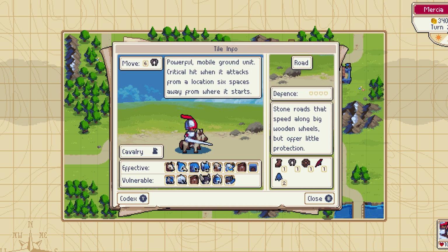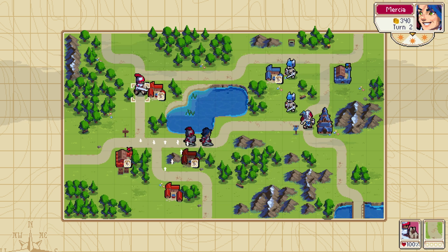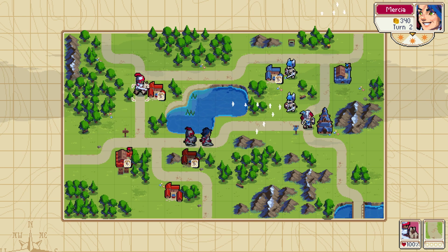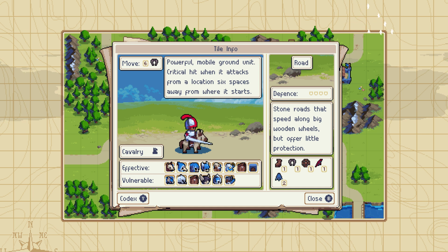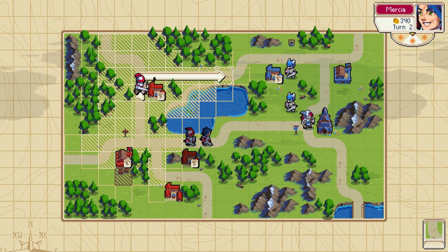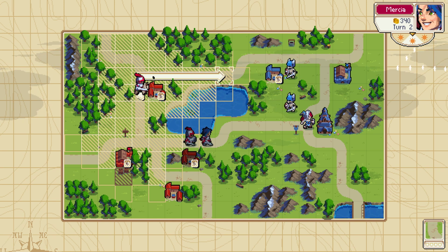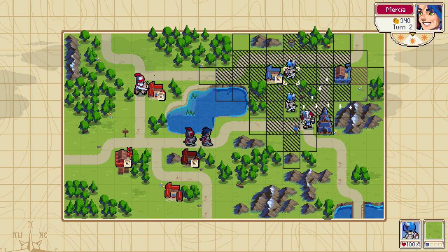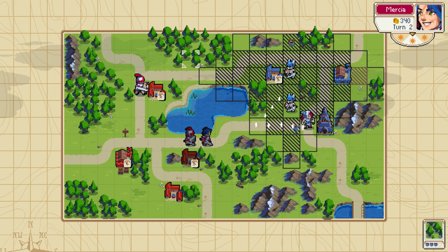I'm not going to lose. So these guys, this is the crit that I don't like that much. They do a crit if, look at this, critical hit when it attacks from a location 6 spaces away from where it started. So from here, 1, 2, 3, 4, 5, 6. It's confusing. It's easy to have an off by 1 error here. So I would have to go 1, 2, 3, 4, 5, 6, and then attack a unit either here, here, or here. It's really hard to line that up in a way that would make sense because in this game, units are hyper mobile. Everything can move like crazy.